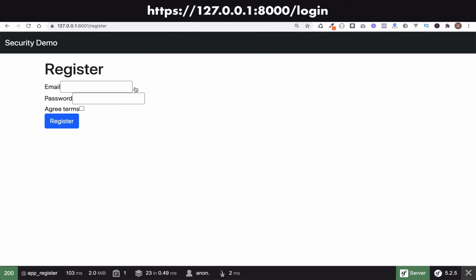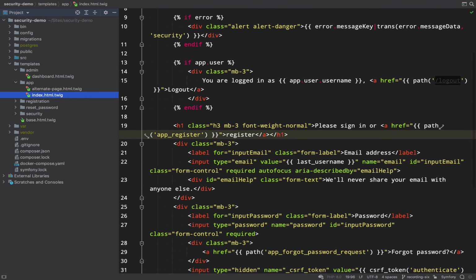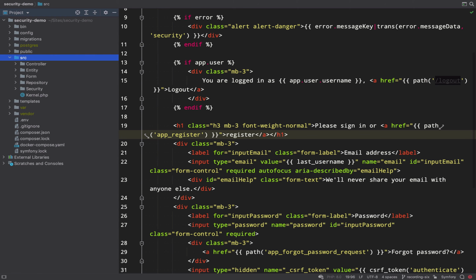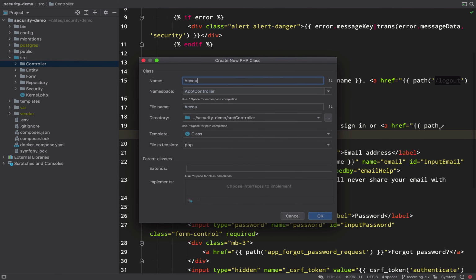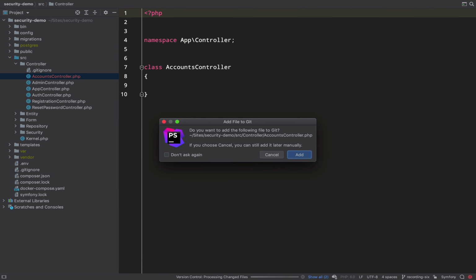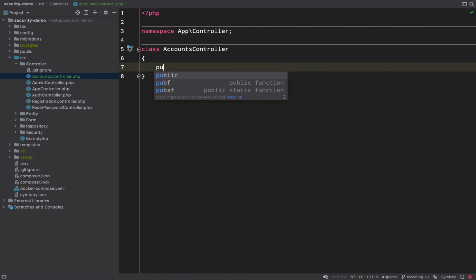For this final demonstration, I'm going to talk about role hierarchy, and what that means is if you have a particular role, you get automatically granted other roles which fall within that role's hierarchy. So it sounds a bit technical. Let me show you this. It's going to be really simple.